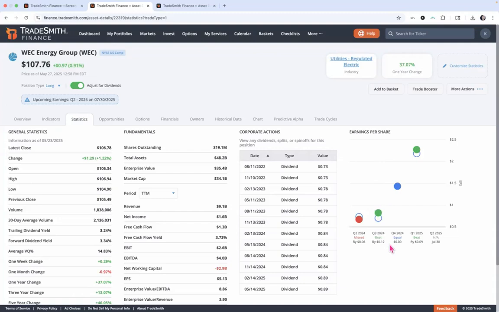And this is a good example too, because if they estimated a particular quarter and you see a blue dot, they actually made that quarter equal, right on the money. So the actual came exactly to their estimate. You don't see that a whole lot, but they were able to do that in quarter four of 2024.